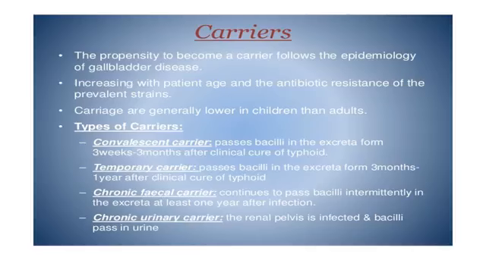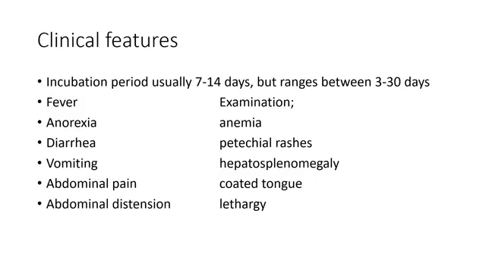So this organism can also be excreted in the urine. Urinary carriers are those in which the renal pelvis is infected with bacilli, and they pass the organism in the urine. Clinical features are very important to know because when you come into the ward, you come across many patients with enteric fever, with complications of enteric fever.